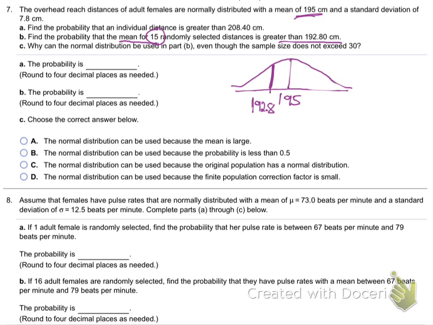We're going to shade either the right side of it or the left side of it. What does it say? Greater than. Where's the greater stuff, right or left? It's to the right. We're going to shade everything greater than 192.8. But it's for n equals 15. You're not just going to grab one person and ask what's the chance they're greater than 192.8. We're doing something harder. We're grabbing 15 people, and we want to know the chance that the average of the 15 people is greater than 192.8.